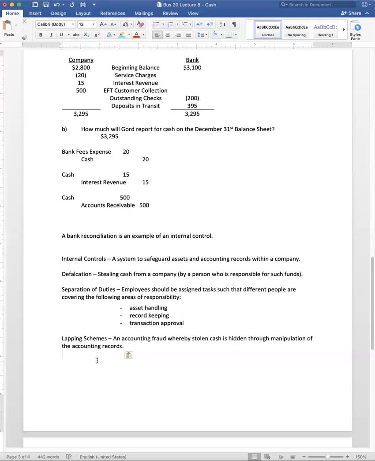So one of the things that auditors do is they actually will take a look at all the employees and their vacation time, and they'll say, hey, when was the last time this person took a vacation? Now, if somebody is not taking a vacation, that doesn't mean that they're committing fraud. It just means there's a possibility.